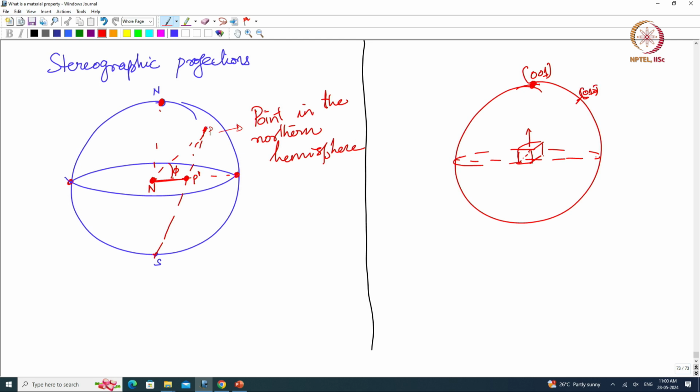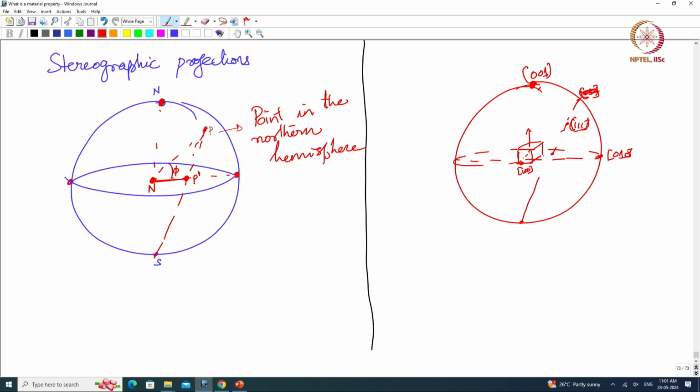And so on, sorry, not 0 1 0, 0 1 0 is here and 1 0 0 is behind. So it is on the equatorial plane itself, the 0 1 0 and 1 0 0. Whereas 1 1 1 is somewhere here on the sphere, 1 1 1 is the body diagonal. So I am just going to project this 1 1 1 with respect to the southern hemisphere and say that the 1 1 1 is going to be on the equatorial plane. That is how I am going to represent the 1 1 1 direction.